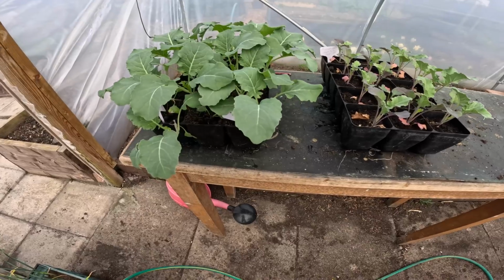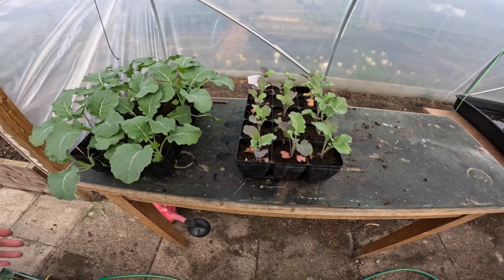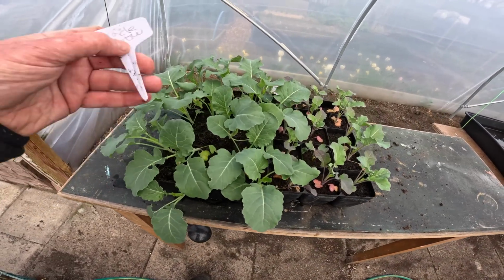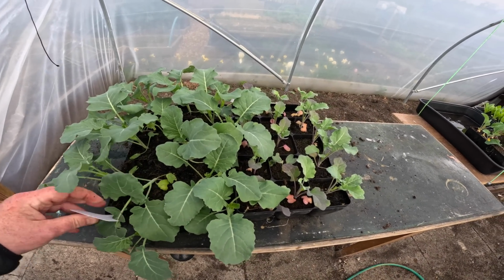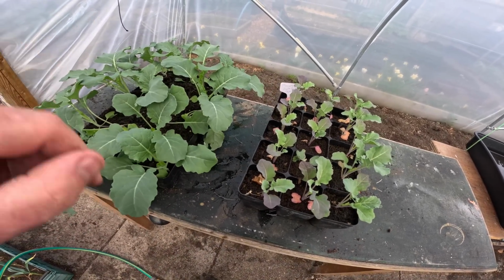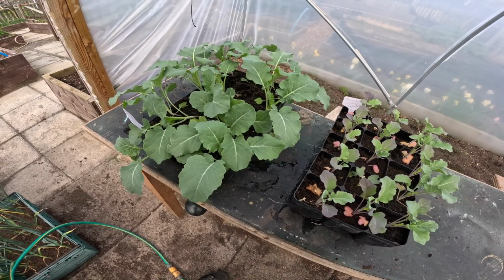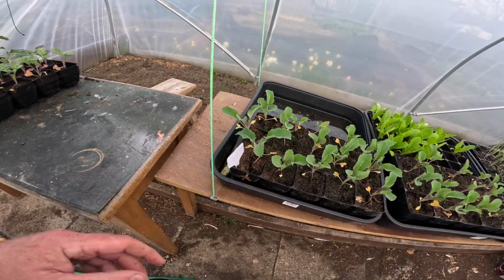What I want to show you: two same plants, sown at the same time, different compost. There is a difference there, isn't there? Would you believe this one is the Miracle Gro? I had a bag of the Miracle Gro, and this one is the Uncle Grow. This was premium Miracle Gro, just a bag that was lying around, but my God, whatever kind of chemicals are in there, supercharged it. I'm sticking with this Miracle Gro, and actually, mind you, the others seem all right.